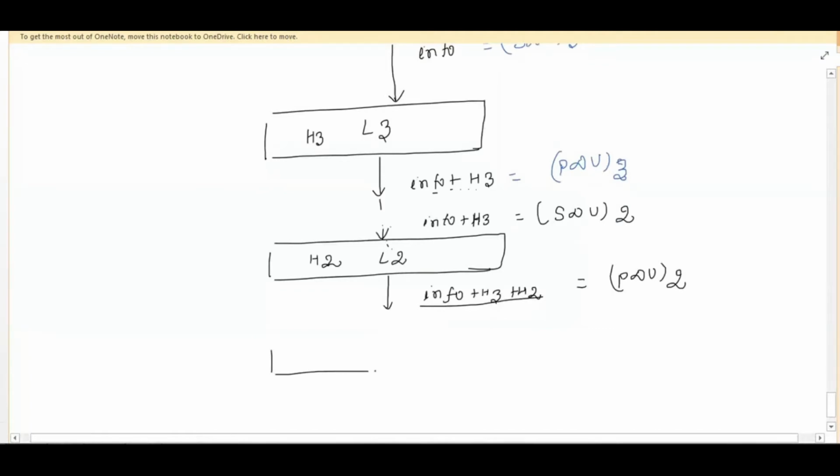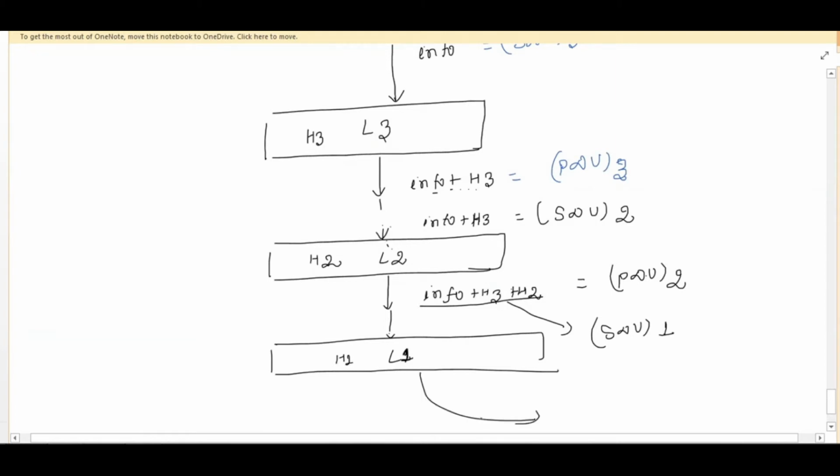In the same way it will continue for layer 1. In layer 1, what you are receiving is the same information, so this becomes the SDU, but not of layer 2, the SDU of layer 1. The PDU of layer 2 becomes the SDU of layer 1, and then you add H1, transmit, and that becomes the PDU. This is the meaning of PDU. A simple way to understand any layer: what it receives from the higher layer is the SDU of that layer, and what that layer transmits becomes the PDU.